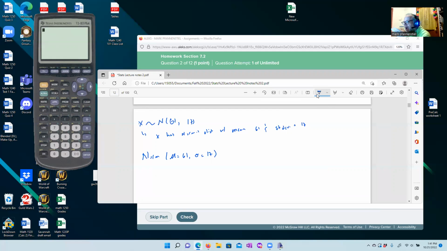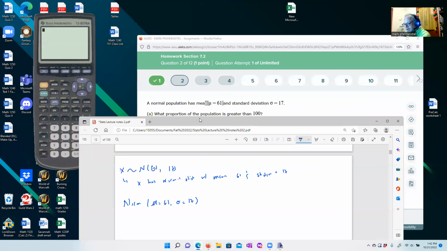I'll use this notation for this class just because that'll give all the pertinent parts of the information that we need. But in a more advanced class, if you take stats 2 someday, they're going to write x tilde, and then they'll say N for normal distribution, 61, 17, because those are the only two parameters you need for a normal distribution. Other distributions will have different things that you're going to need. By the way, it's U for uniform and B for binomial, or they can do BIN, something like that, binomial.